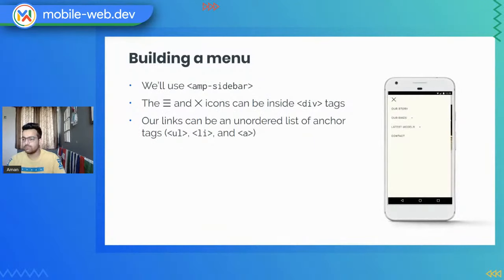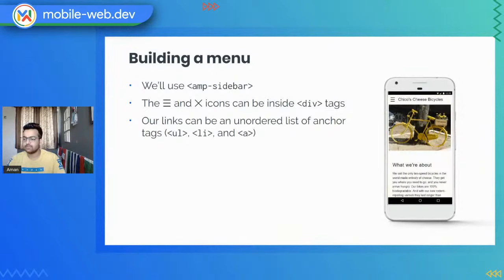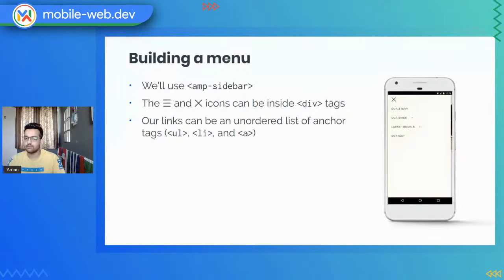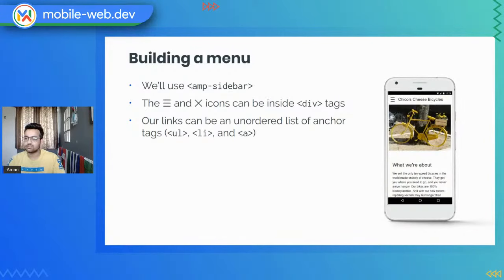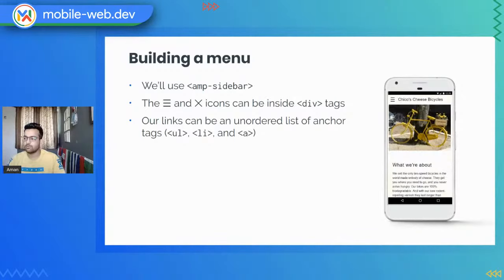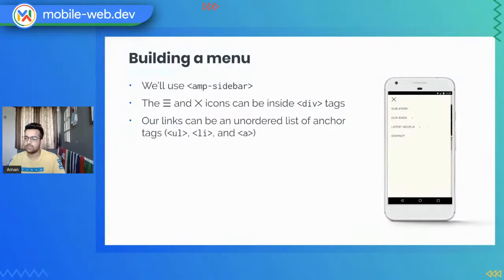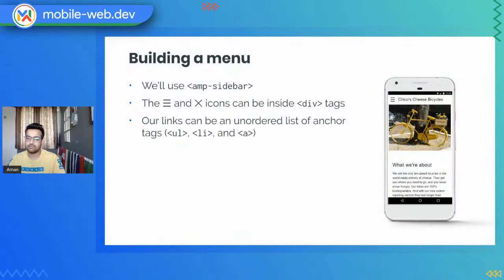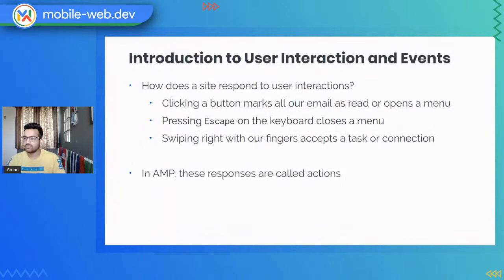So in this example, we are going to use different anchor tags like UL, LI, and A. And with this, you can create an awesome looking sidebar that you can see on the right screen. And you can also use these icons, which stand for the hamburger menu and the cross icon, which are actually inside the divs of those particular things that are getting popped up. And we'll be adding an event listener to these icons so that it collapses and expands whenever the user wants it.